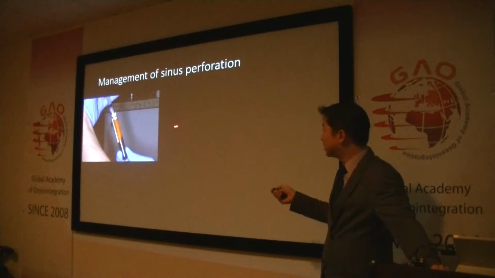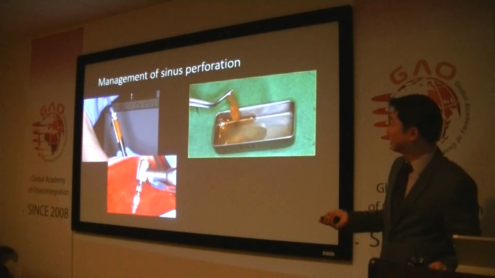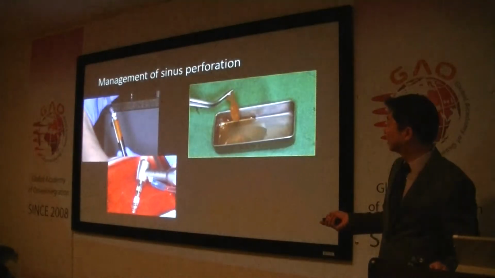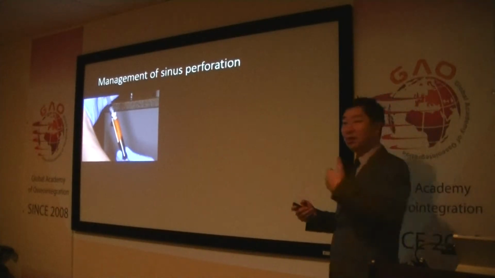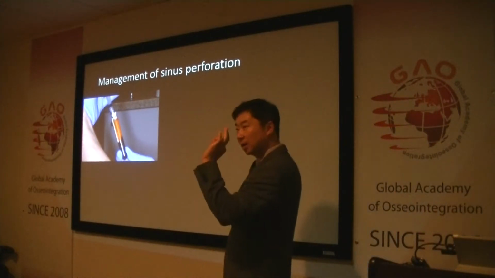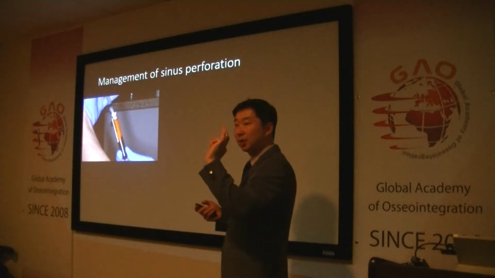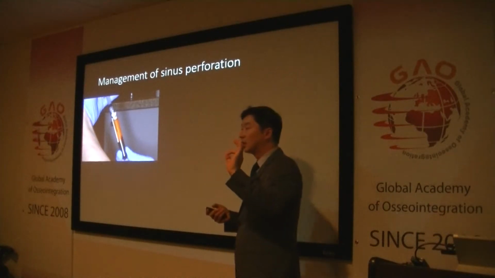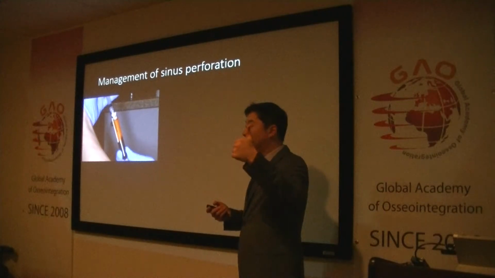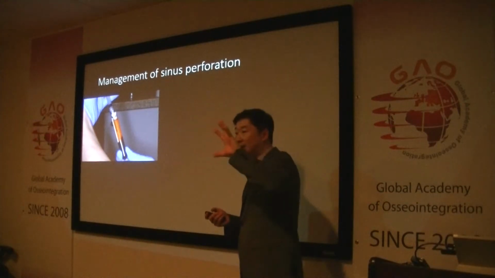So you have a little tiny hole, let's say, in the sinus. Let's say you're doing a lateral window sinus approach, okay? And you get a little tiny perforation in the sinus membrane, the Schneiderian membrane. How would you repair that? So we know suturing doesn't work. What's the other option? Putting a collagen membrane like a Band-Aid, like a patch?